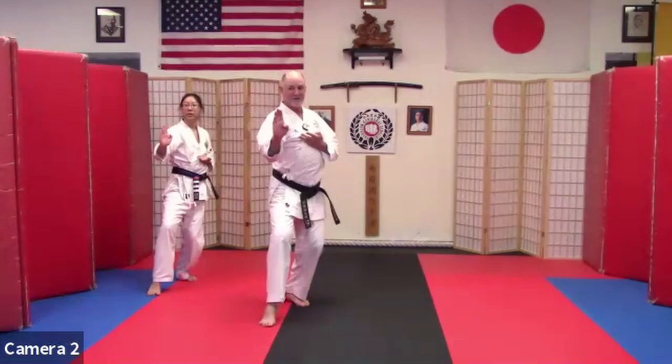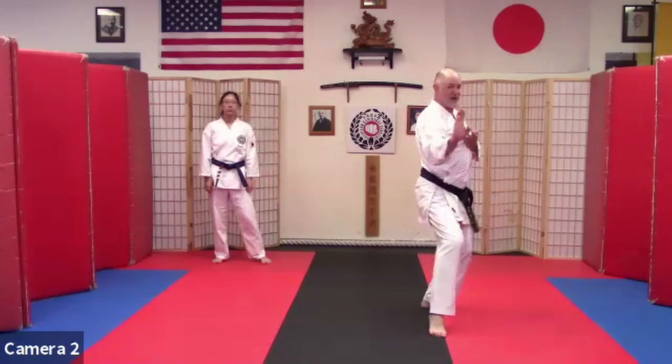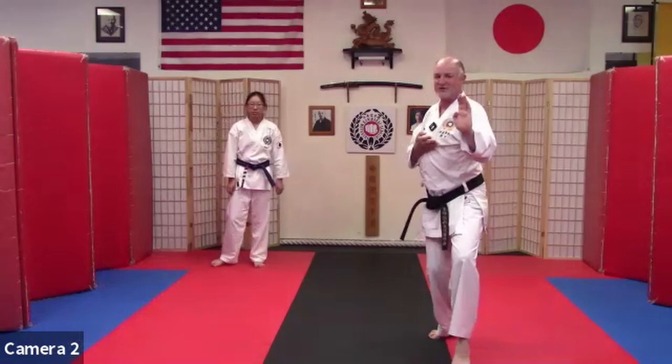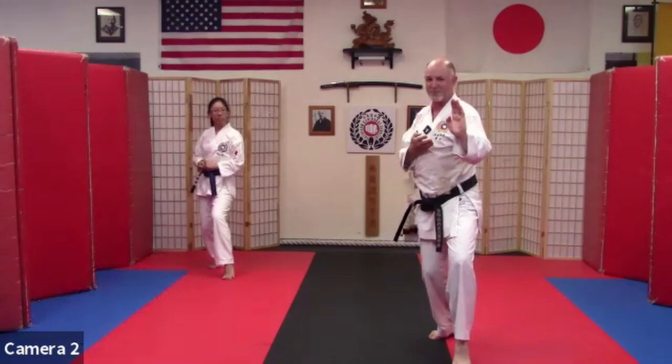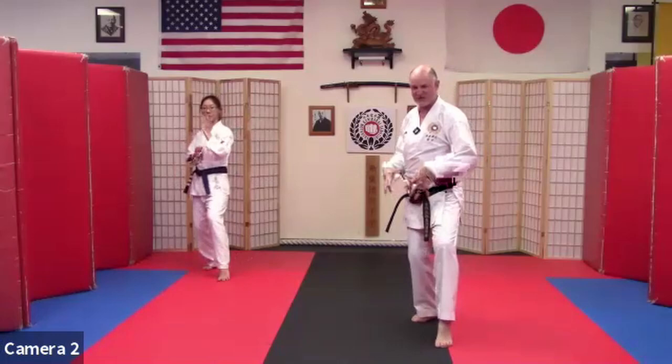All right. That's very step-by-step, okay? We're stepping, making the load, and then chopping. And when you do this at regular speed, it'll be quick. The load is quick, and the hip motion is quick. But you've got to make sure you get hip motion. You don't want to step like this. Watch my hips primarily. Don't step, and then chop. See, nothing happened in the hips when I did chop. So try to keep your hips in the position they're already in.